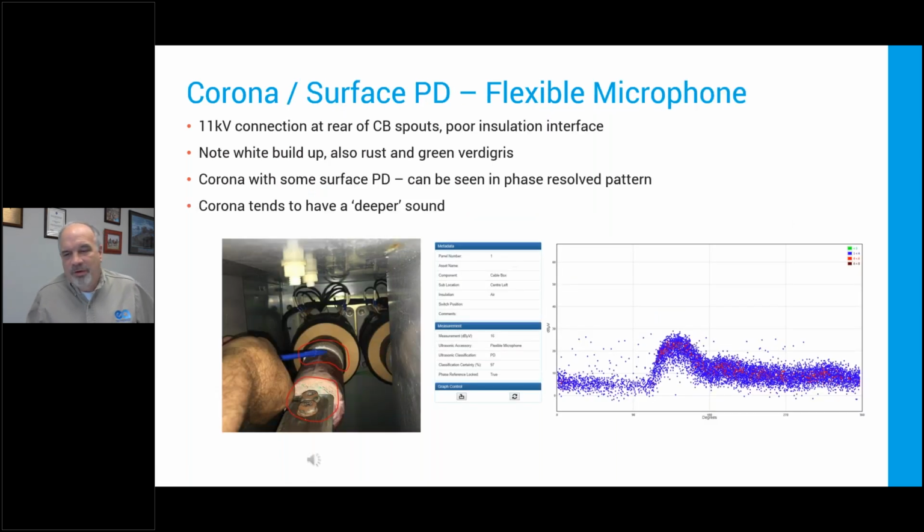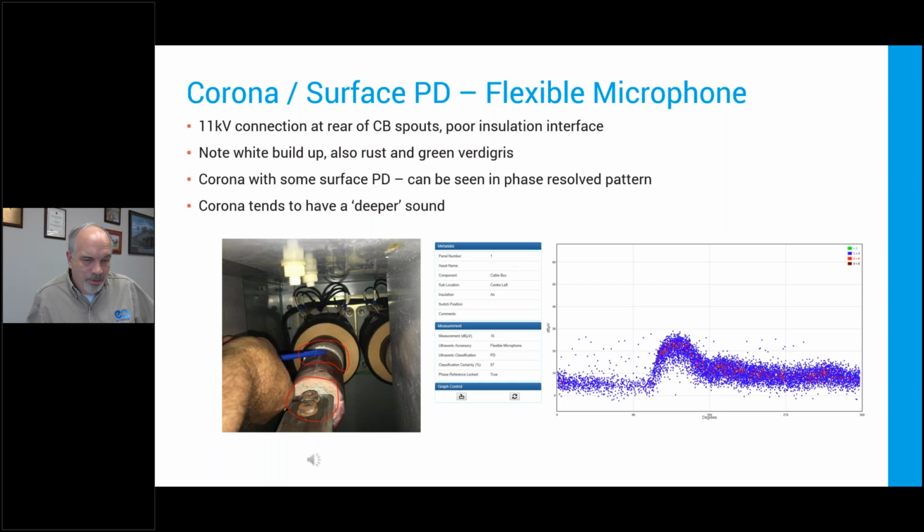So here's an example of corona. Corona is unique in the ultrasonic band in that it tends to occur more on one polarity than the other. And that's really helpful in that I can see one grouping of energy. It sounds very similar, but it does not look the same on the phase resolve plot. So if I get something I think is PD, I can tell whether it's surface PD or corona. If it's corona, I may not do anything about it. If it's surface PD, I may.